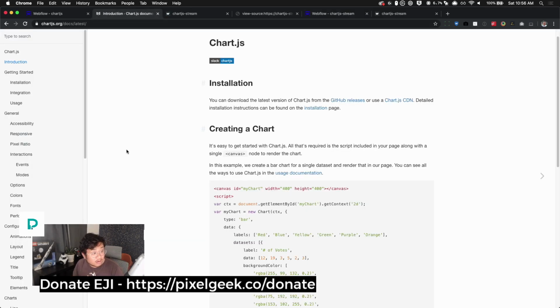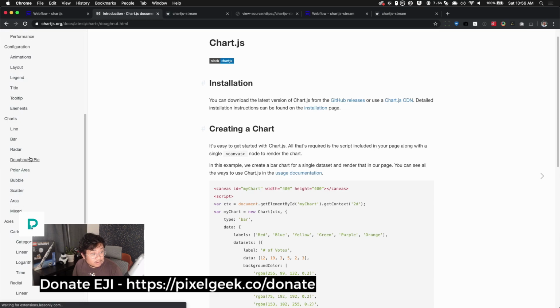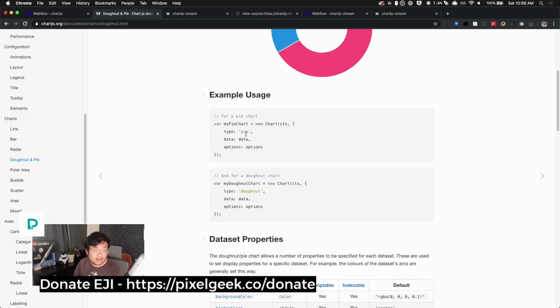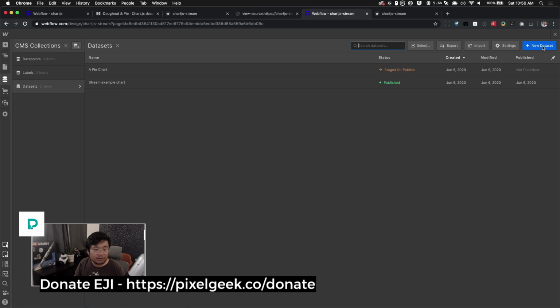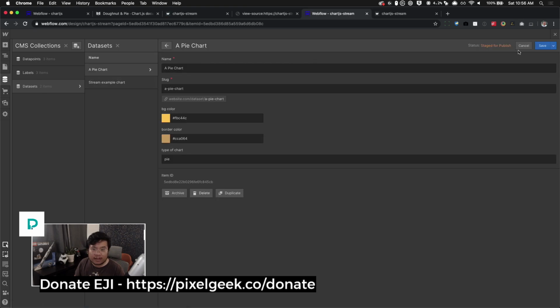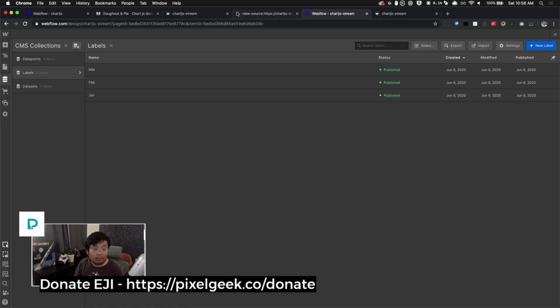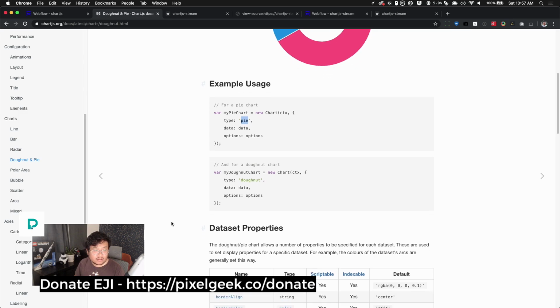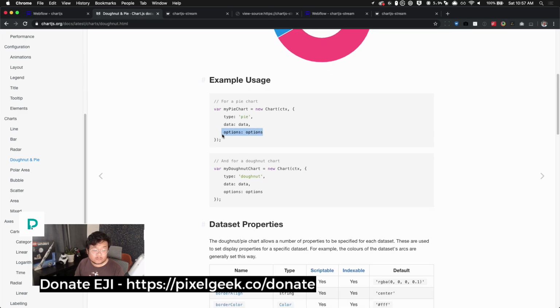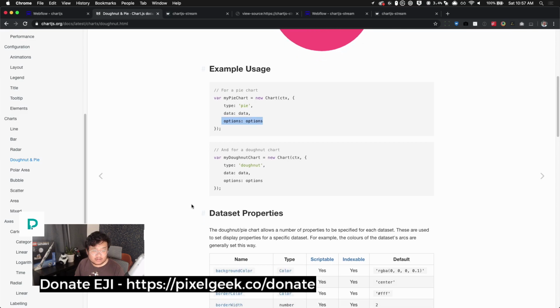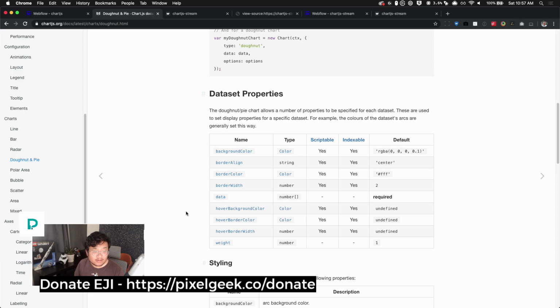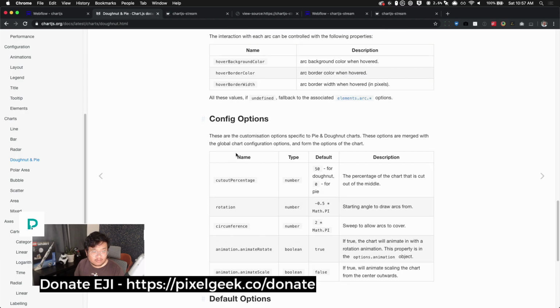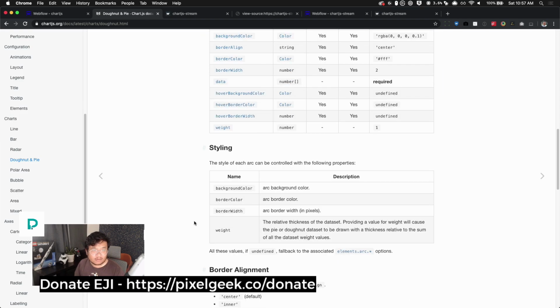So type of chart, let's see here. Donut and pie. Okay, so I'm using this. So the type is pie. Okay, that's simple. So let's use type of chart pie. Cool. So we did that. Let's go ahead and add some labels. Let me just use this as an example. Oh, now it has options. Oh, there's donut and there's pie. Okay, we'll try pie first. I'm getting hungry. What are those options? Config option. Yeah, we'll get to that later.